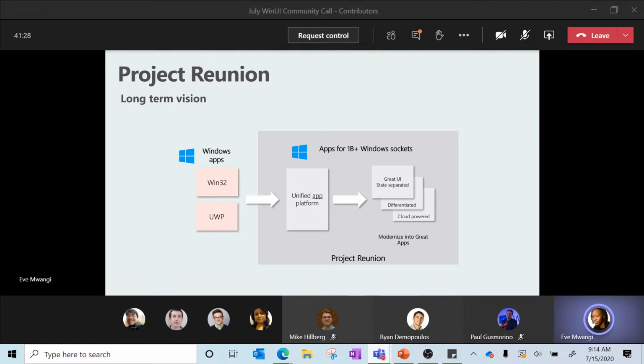And by breaking down those barriers and making sure that you have access to all new capabilities, we are making sure that all Windows apps have a path forward towards modernization. They can have great UI, they can be state separated, they can be differentiated on Windows, have those unique Windows experiences, and also be cloud ready. And with that comes the promise of running great on all 1 billion plus sockets.